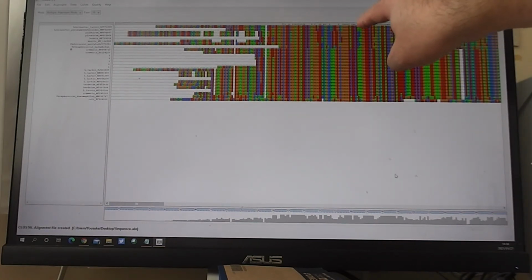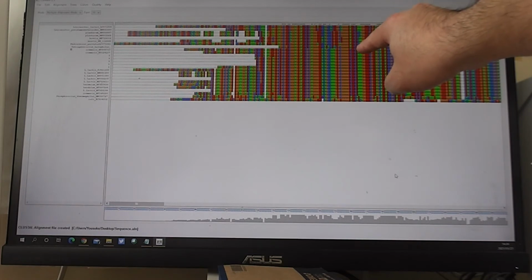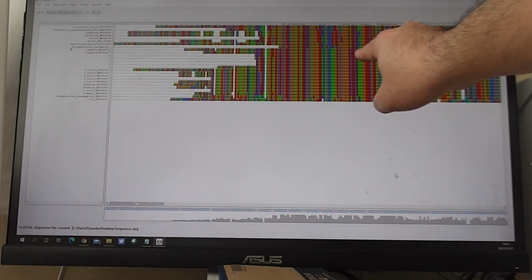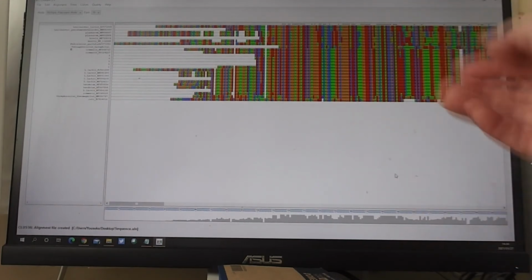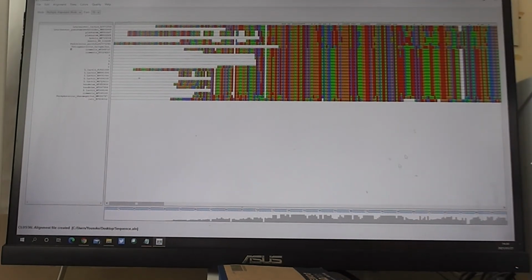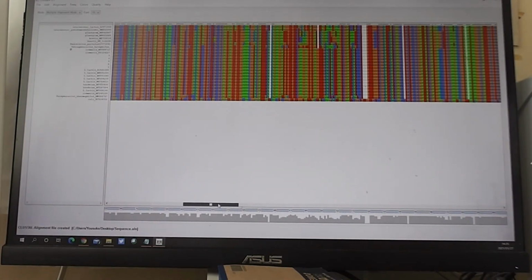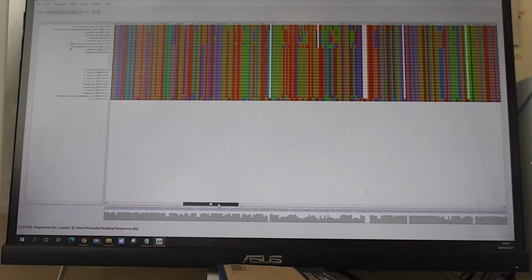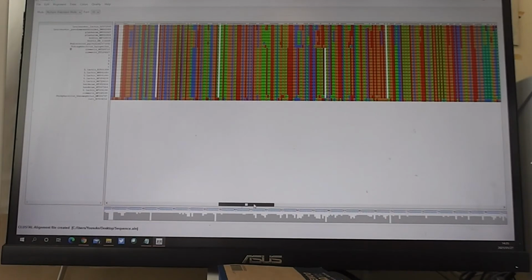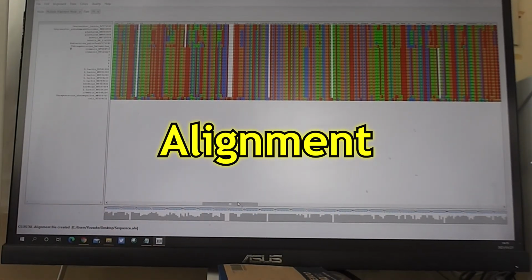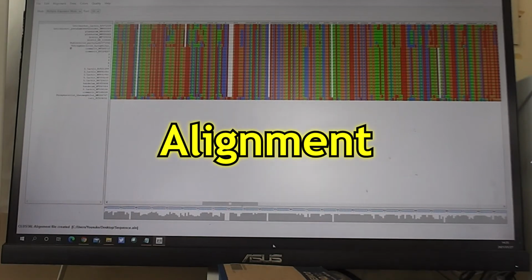For example, here T, but after that C, and T. So it means that except for 6 strains, almost all the data shows T, but this difference should depend on the bacterial species. Yes, like this, by alignment among species of any information about the 16S DNA, we can find the difference in the positions of ATGC. Okay, so based on this data, we can get the aligned sequence data set.